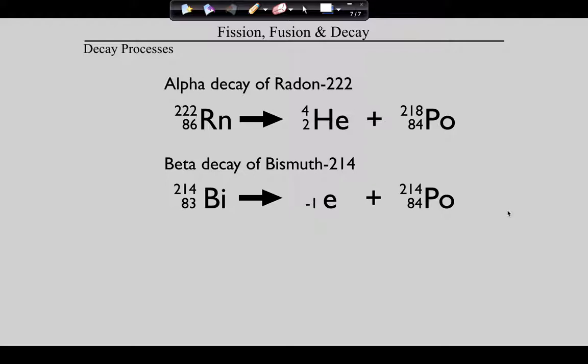Yeah, Max. Can we speed up radioactive decay? That is a brilliant question, and the answer is yes, and we're trying to do that. These are what are called breeder reactors. It's one of the things that you're going to see in the Bill Nye video on Thursday. The problem with nuclear power plants isn't that they pollute. The problem is the radioactive waste that's left when it's done. If we could find a way to speed up the radioactive processes, we could then store it. So they take this radioactive material and bombard it with neutrons, not enough to get it to become a bomb, and that speeds up the decay processes, in the hopes of closing down the amount of time it takes for them to decay to lead.